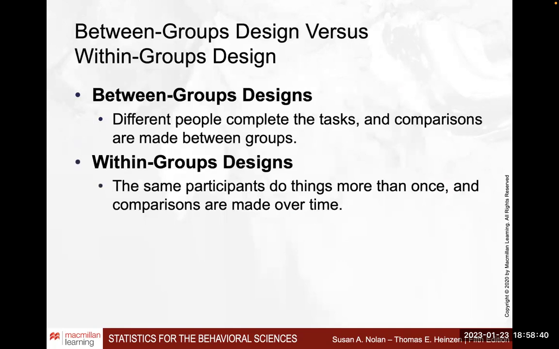On the very same topic, if you have a randomized controlled trial, you have a between groups design. You basically have different people in different groups. So a randomized controlled trial is a between groups design because you're comparing one group versus another group. So this is a between groups design. You're comparing those groups and the outcomes.